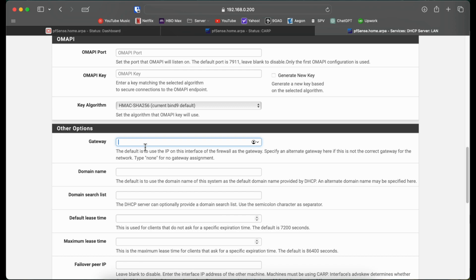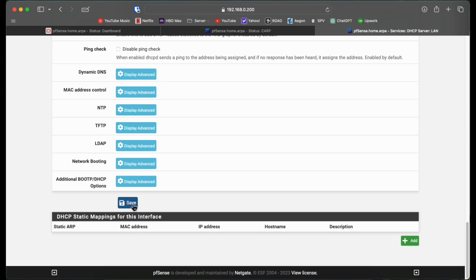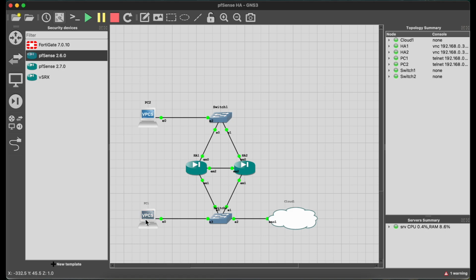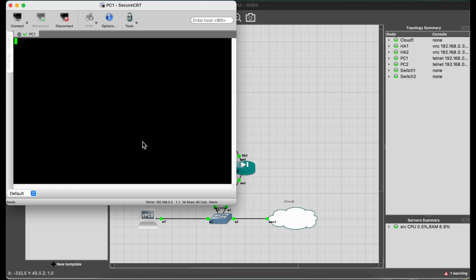And for the gateway, we should add 192.168.0.200. And we can go ahead and apply this config and go back here and use IP DHCP.